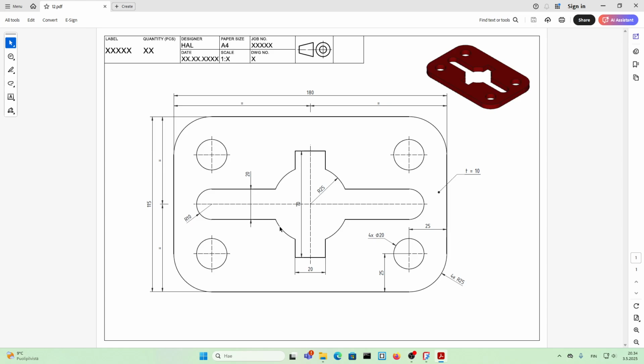And the hardest part in the modeling that we are going to face right now is going to be constraining the sketch. You can see this design, the hard part about this design is going to be how to constrain this. And that's why what I want you to do is first try to model this piece by yourself, constrain it by yourself, and after you get it constrained by yourself, watch how I do it. And then compare, was your method of constraining the sketch better or was mine better? So this is the idea of this practice.